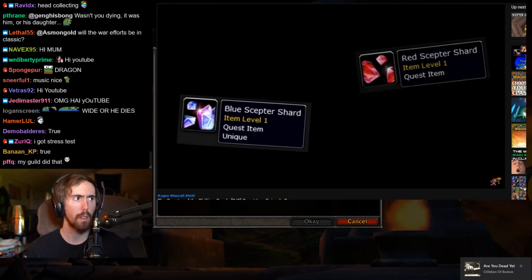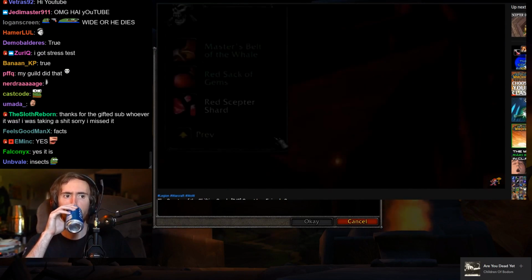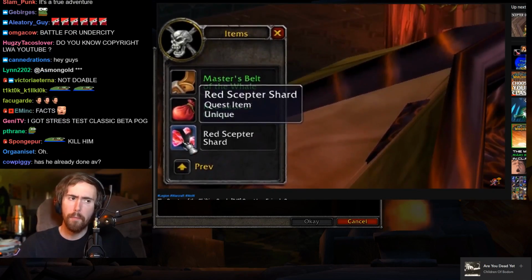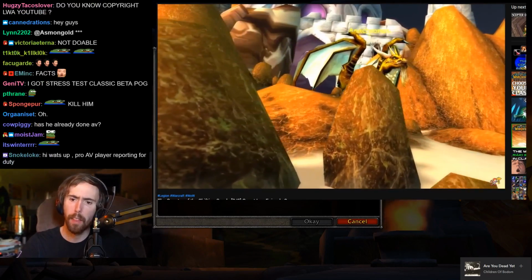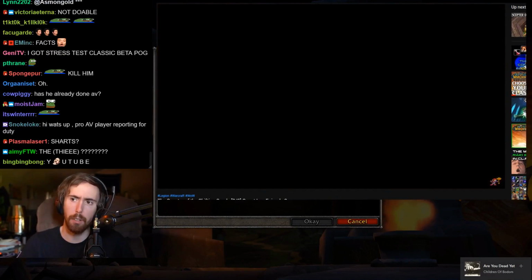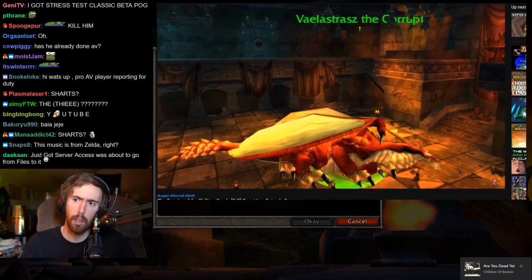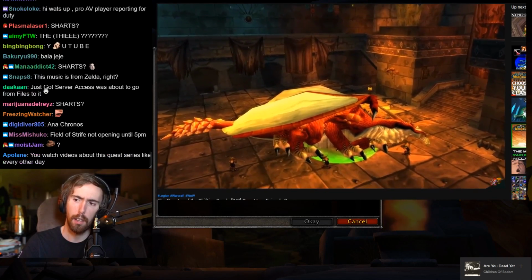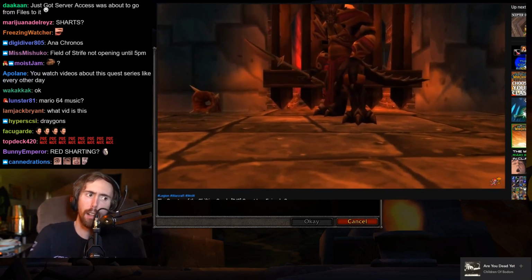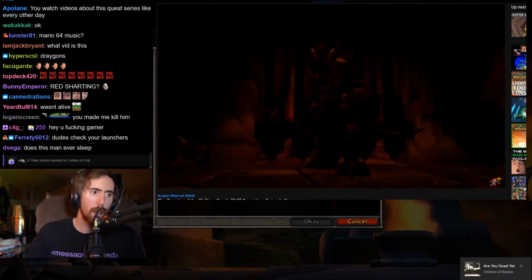So, we just have two more to go, the blue and the red shards. The latter was actually pretty simple compared to the other chains. If you remember, our contact for this whole chain, Anachronos, entrusted these shards to various dragons. The red one was entrusted to Velistraz, who you may remember as the second boss in the Black Temple. Yeah, that didn't work out too well, did it? We already visited this place once for the Broodlord Lashlayer's head, but this time, things are a little more difficult.